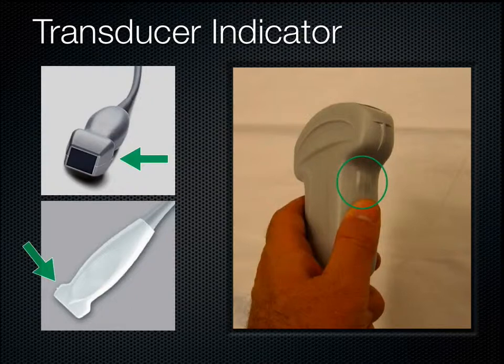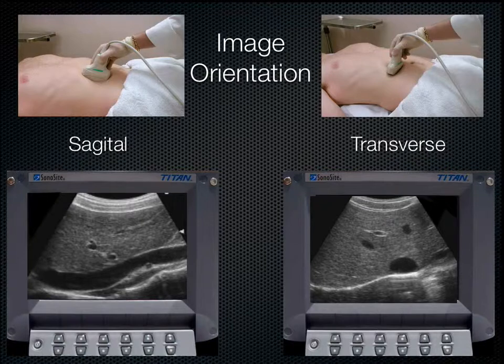And so just to clarify here, every time you pick up a probe, look for the indicator. Sometimes it's a dot or a nipple, a little groove, a little notch, something like that. You're looking for the indicator on the screen. And the standard orientation in the radiology abdominal software setting, which is the standard that we use in the United States, is to have the indicator towards the patient's head in a sagittal plane and towards the patient's right in a transverse plane.